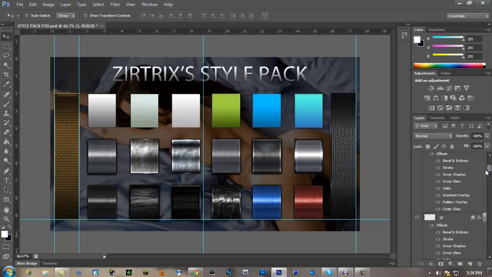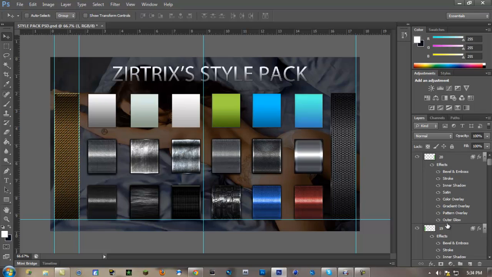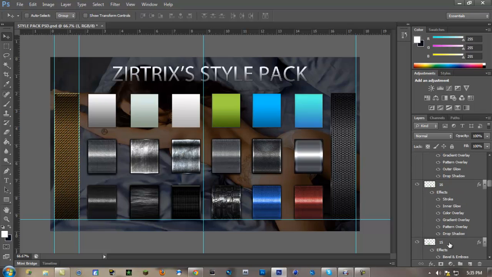I'm going to go all the way to the top. I saved one of those ones that go on text, and I'm going to save one of the ones that are good for interface, so you can see what I mean with how they work out with interface. So let me save one of these real quick.